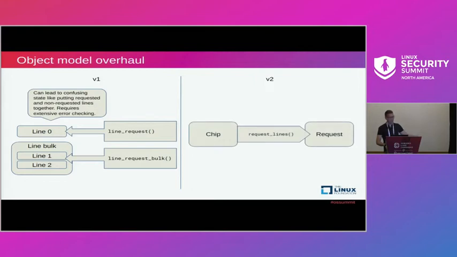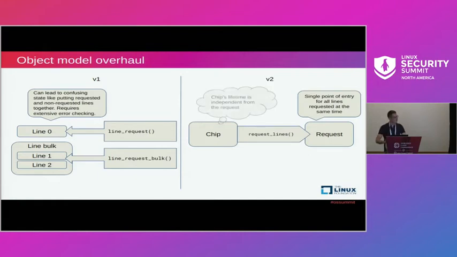So now, what are you doing in V2? In V2, you still have the chip object that you got in the previous call, and you do request lines, and this returns a new object that's called line request. So this line request is the single point of entry for all line operations. Now you use this request structure to read lines, set them, wait for events, reconfigure them, everything. And also what is interesting is that now the objects are disconnected. They are not interdependent. So you can request your lines and then close the chip, forget about it, free the resources, and you can continue using the request just for the lines that are needed.